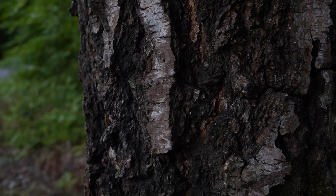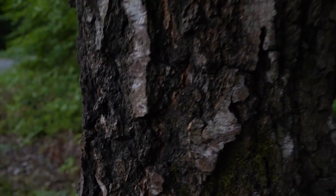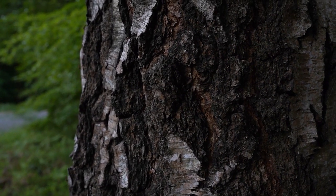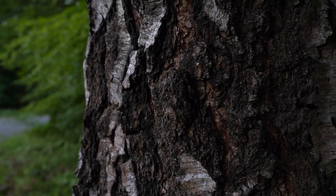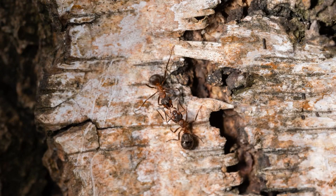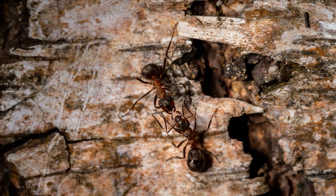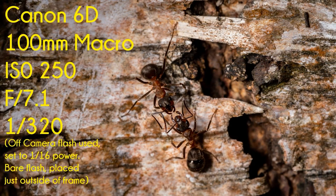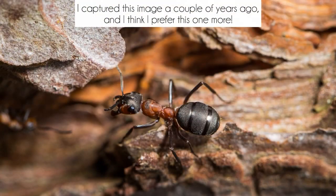So this is the tree I'm going to use — I'm not sure if you can see it on camera but they're all over this tree. I'm going to do my best to capture a few of these. Okay, so I got the shot! That was a lot harder than I thought it would be. I've done that shot before but not for a few years, and trying to do that handheld with a 100mm macro — it was difficult.